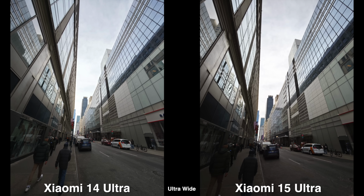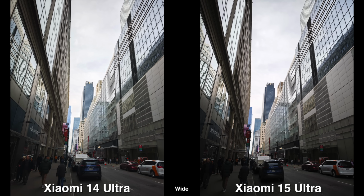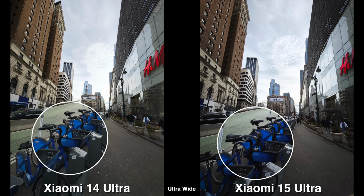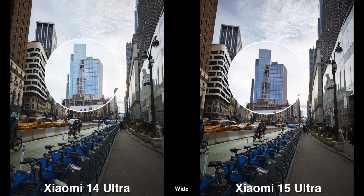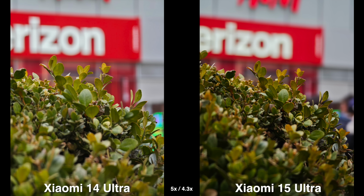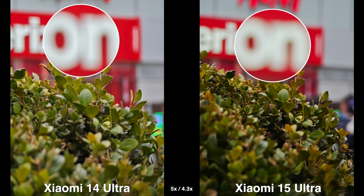For a regular consumer, yeah, they probably won't be able to notice anything, especially when you start using that new periscope telephoto lens. Taking pictures of things far away like buildings and such, you probably won't notice any huge differences, but when you start to zoom in with that lens, you'll most likely see the background blur to be a bit blurrier. On the wide lens, since they're both 1-inch sensors, they should be very identical to each other, but if you do look at the Verizon logo in the background, it's very slight, but you can tell that it's kind of more blurry.